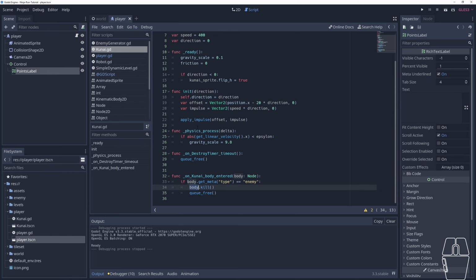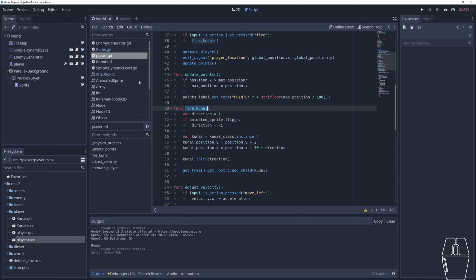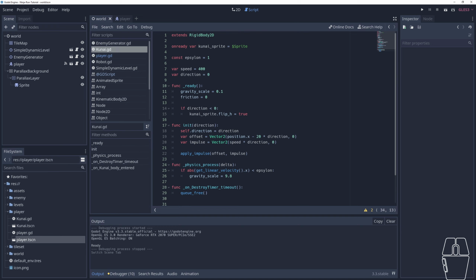And here, because we already have the Kunai inside the player, we can basically add a signal inside the Kunai, signaling when the robot is dying, and then we can connect this signal via the Kunai class inside the player script. May sound a little bit convoluted, but it's actually super simple.